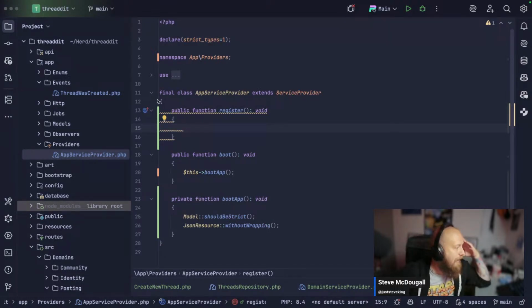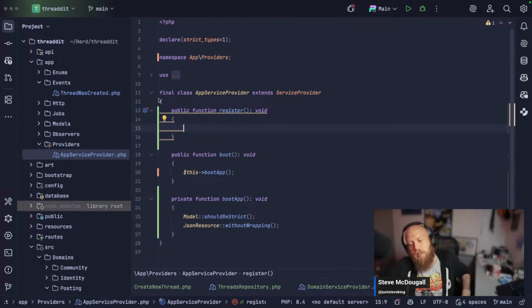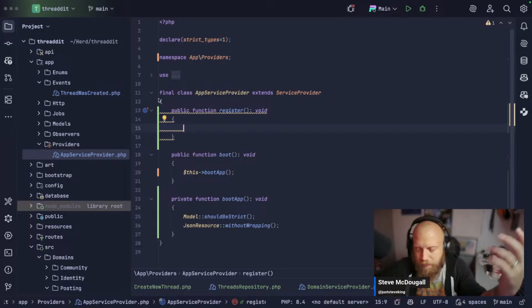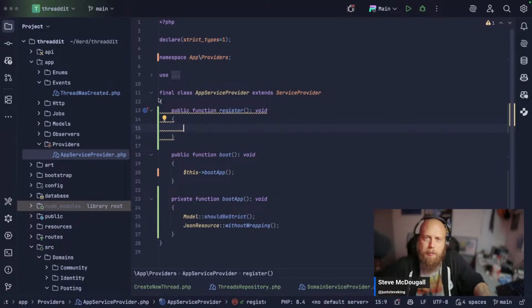Yeah, I see. I know what you mean, Ollie. Extra scaffolding can be a nightmare. Once the setup is done, it's so much quicker to get stuff done, because you just go, okay, add an event, add how I'm going to handle it, sit back, it's done. It's all of this setup stuff. That's what makes DDD feel slow to start with, because you've got so much to set up.